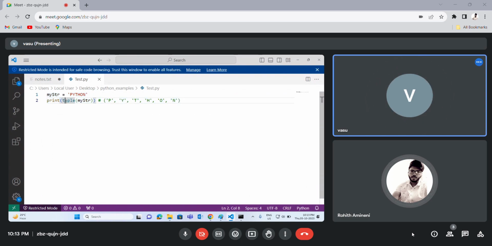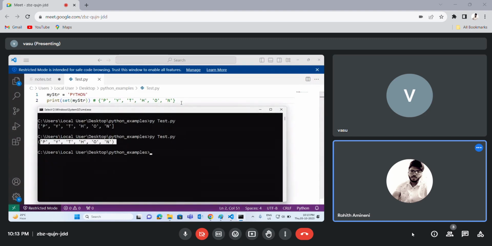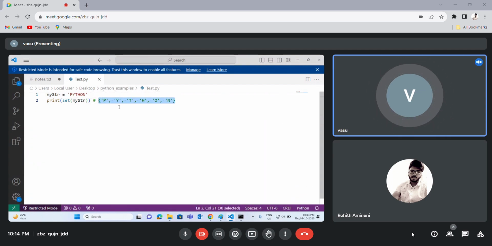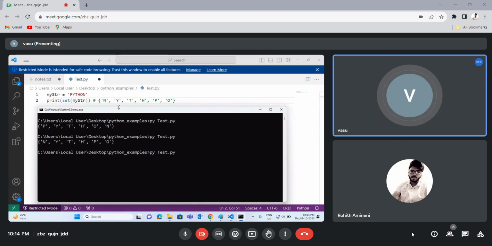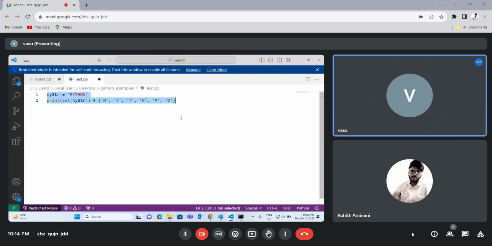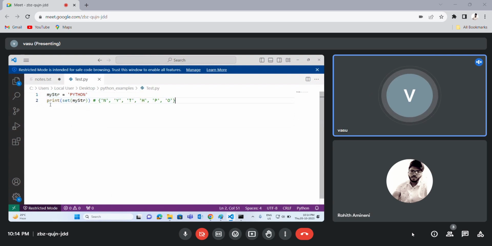Curly braces. And the set output we cannot predict. If I execute now, this came; if I execute again, it may or may not be the same. Right? Set output is not expected, guys.